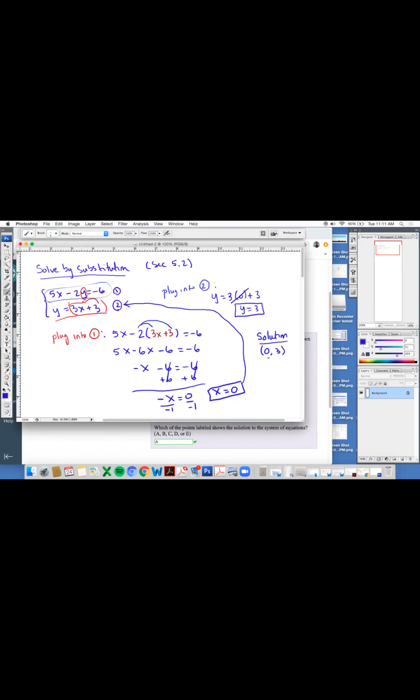All right, so this is the substitution method. You take one equation and you plug it into the other, but it first has to be solved for either y or x. If it's solved for y, you replace the y part. If you solve for x, then you replace the x part. And if it's not solved, you can solve one first, okay? It just depends what you're given. Okay, any questions on that?